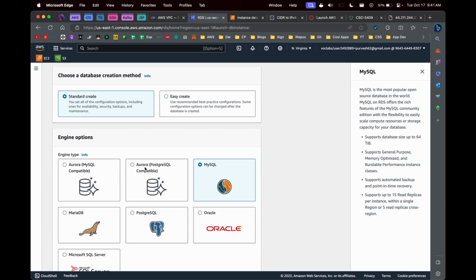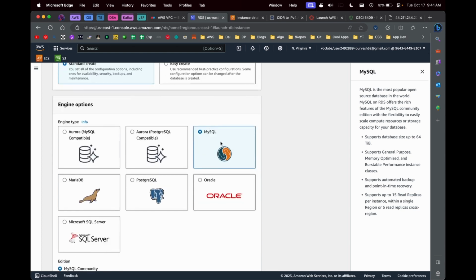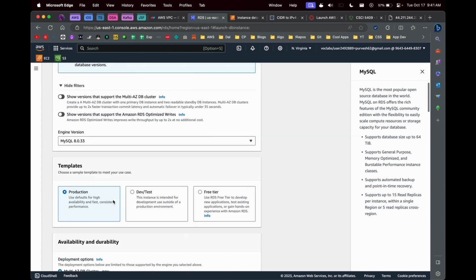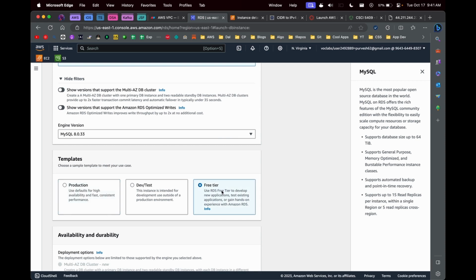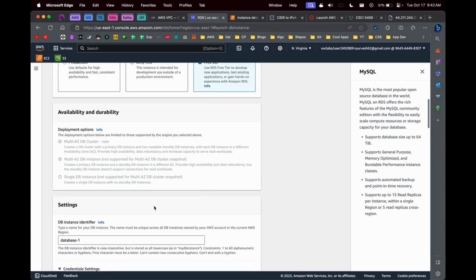When you create Aurora, it will by default create 2 deployments. You will get a read replica and a master DB. What is that? It is for self-learning, so get into that later. It is very useful at a high scale. We'll go with the MySQL version. Now I'll use the free tier template to create the database.